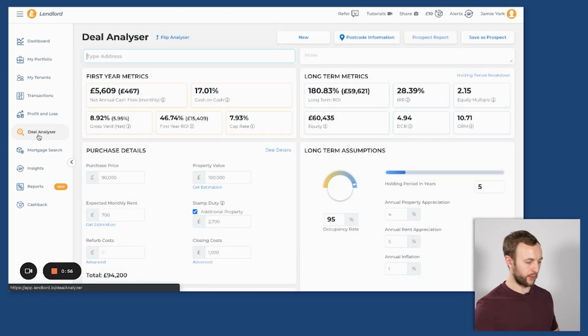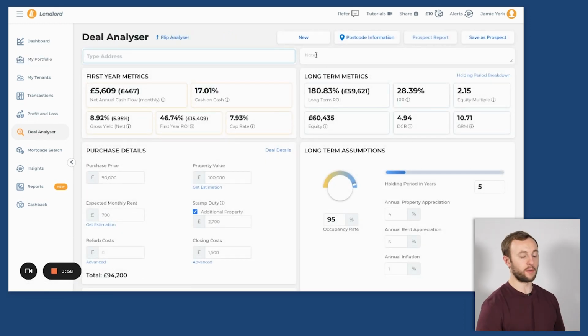I am obsessed with the deal analyzer, and what I love about it is it takes account of the short-term metrics and the long-term metrics. And a big mistake that a lot of people make investing in property is just looking at short-term metrics. Naturally, the smaller we are as buy-to-let landlords, if it's our first property, our fifth property, we're obviously going to be a lot less sophisticated compared to people that are buying their 100th property, or people that are buying a huge block or a massive skyscraper.